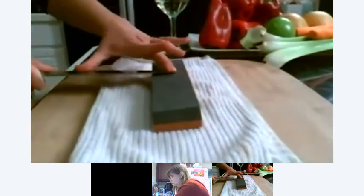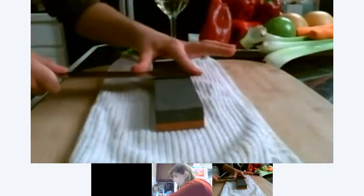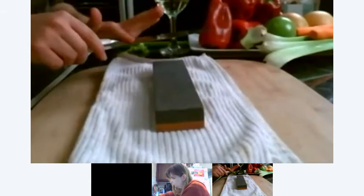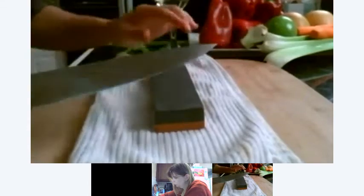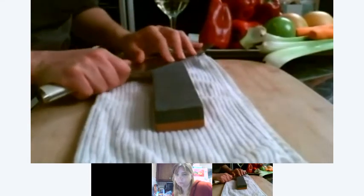So bring it back as you bring it across. I'm going to do that about 5 times. A little bit short. There we go. And then I'm going to do the same thing on the other side. Now, one thing that you want to be certain of, with these anyway, with the softer knives, you don't want to go in dual directions. Just like if you're filing your nails, you always want to go in one direction across the nail. You don't want to give it a sawing motion back and forth.